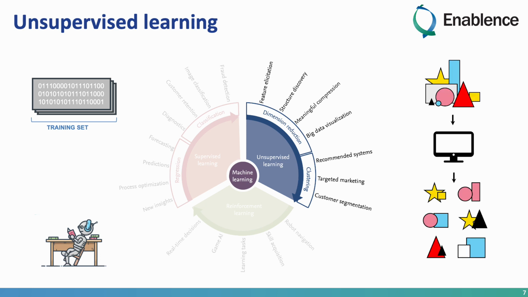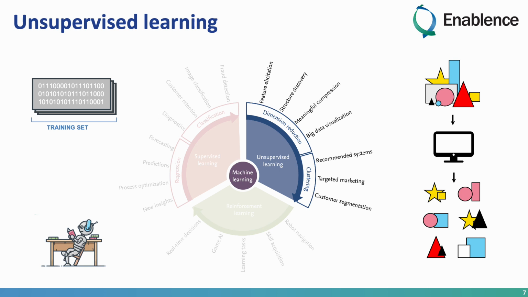So here's another simple example. This time the model is given a set of unlabeled shapes. It then discovers hidden structures or patterns in the data. It does so without any prior knowledge of the categories, but it clusters them in some meaningful ways, perhaps by color, by size, by shape, and so on. Because we allow the algorithm to roam freely within the data and to identify these relationships based on the inherent structure of the data, we might get new insights in the process.